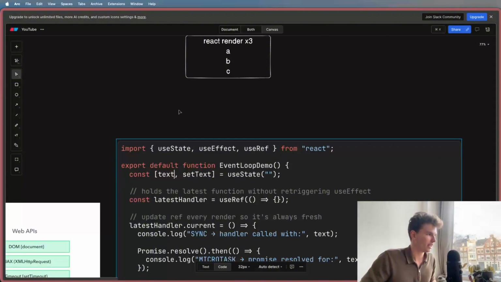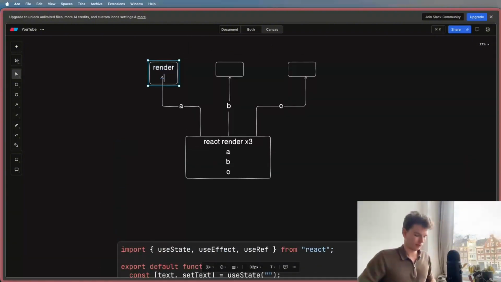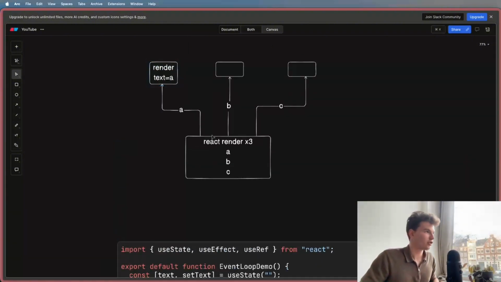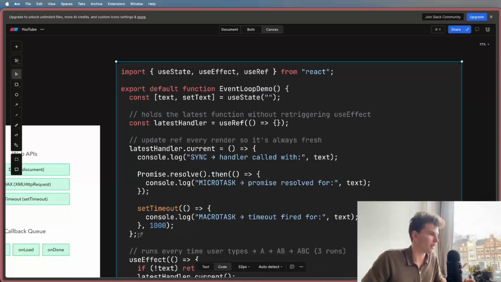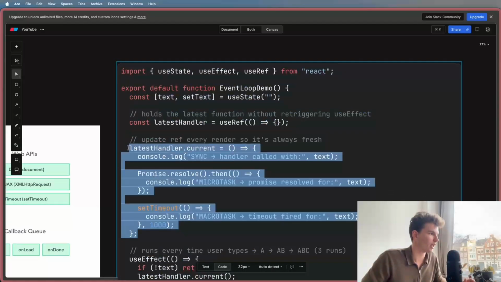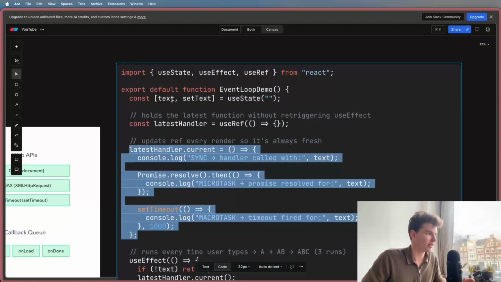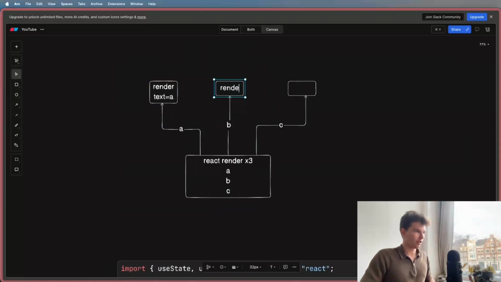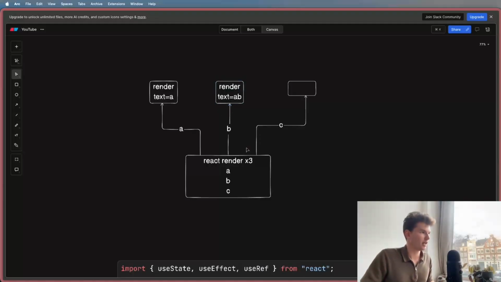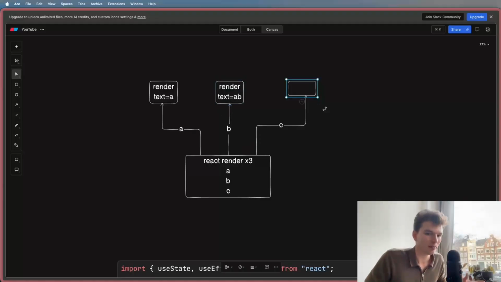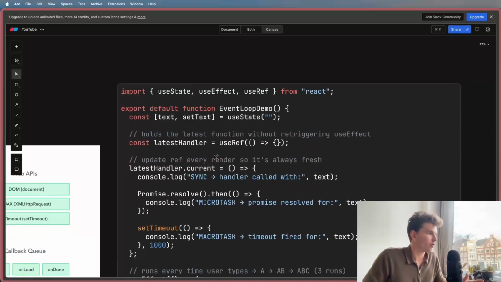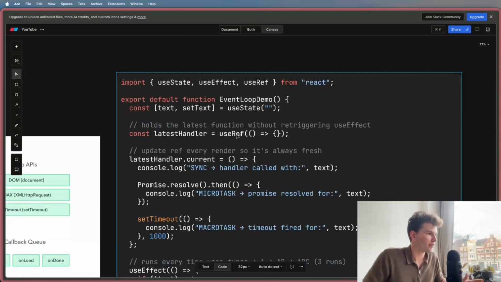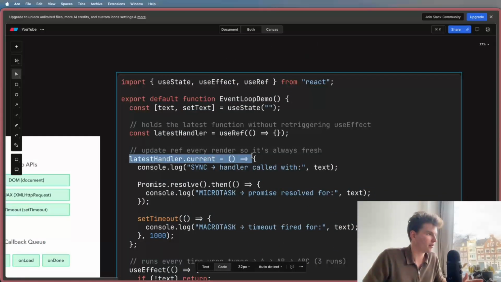In that render, text is equal to A. So if this function were to use the variable text, sorry, it's going to see only A. And in this render, it's going to see text is equal to AB, because you typed A and then B. In this one, ABC.